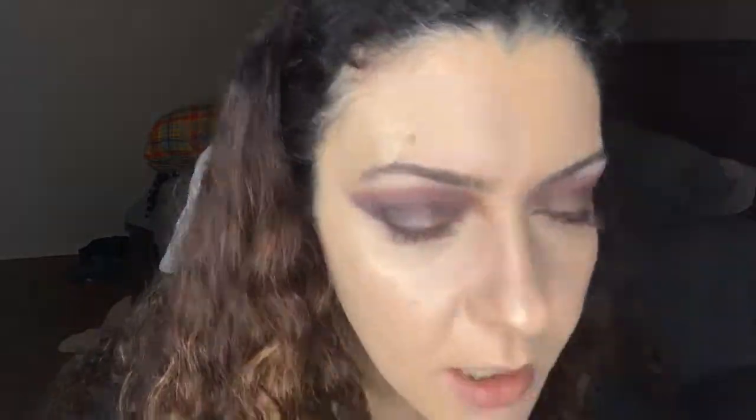To set my concealer, I'm gonna use my Laura Mercier loose translucent powder. I will be using my e.l.f. small tapered brush. I know it's dirty. I only use this brush for setting my under eye concealer, and it's always the same powder, so it's not that big a deal. Before I set my concealer, I want to make sure there are no wrinkles under my eyes, so I will go in a little bit with my blending sponge. I don't want to set any fine lines, so I want that to be smooth. And then I'm gonna go in with my setting powder.